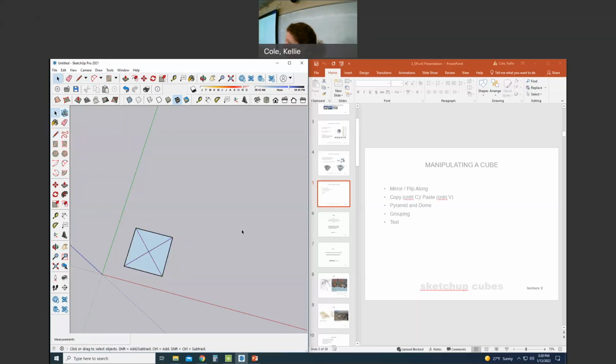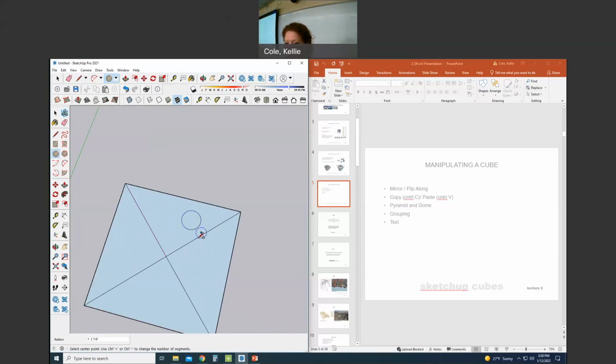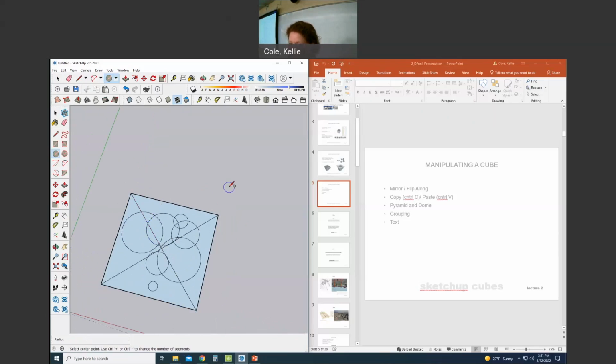And then I'm just going to draw a few circles on that same square in a different bubble pattern. Just want it not to be symmetrical. So I'm going to hit C for circle. Just draw a few circles. Again, anytime I want to get out of this command, just hit the space bar. If you're a button person and you'd rather hit the arrow in the large toolbar, you can do that too.